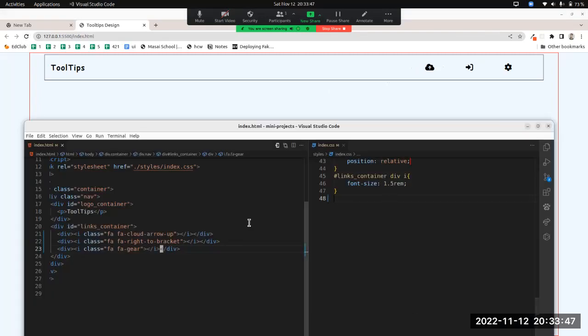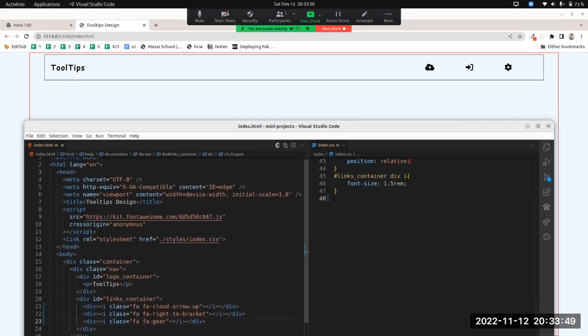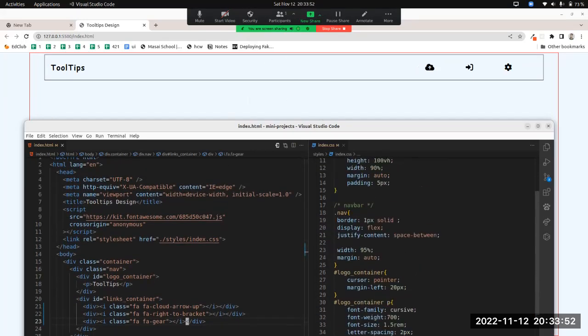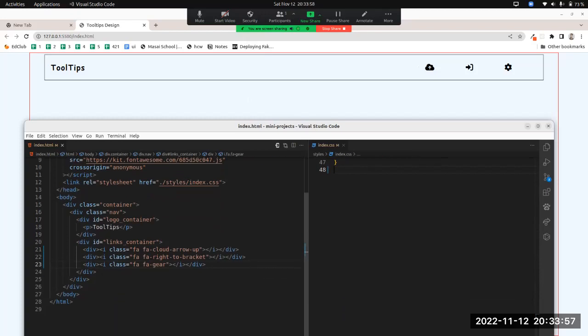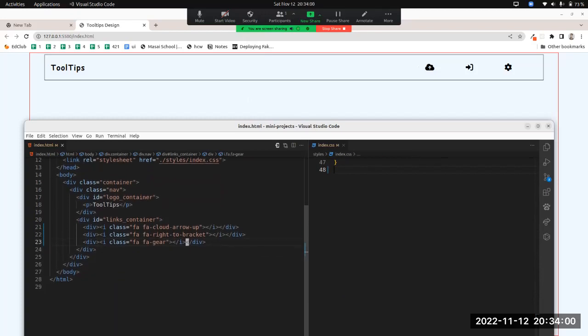So this is the basic code for this design and the basic styling. Now let's start the tooltips. If you see here, this div is the container for these three icons. There are three divs, one for each icon.